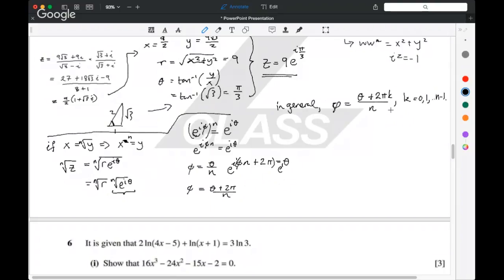So it's theta over n plus 2 pi, which again, because phi is periodic, just gives you the same result as before. So exactly the same number. The point about these solutions is that when you take the nth power, you will get the same answer. But the thing inside isn't the same. So all these solutions will actually end up being points in the Argand plane at regular intervals. But when you raise them to the nth power, you'll always get this guy.